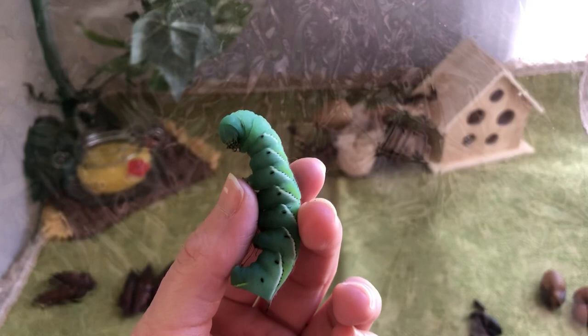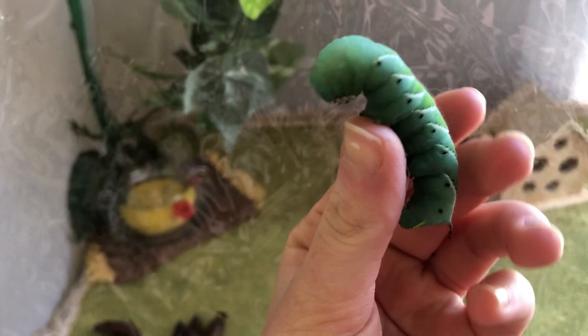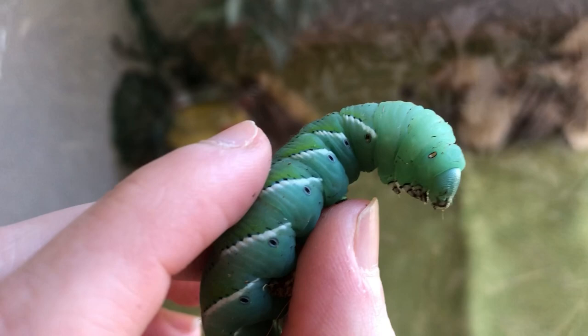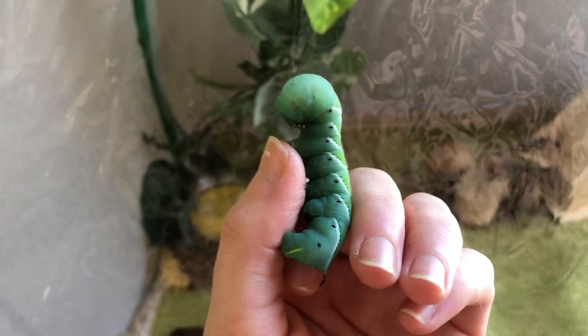The way these guys curl is very unique — they rest standing up with their face upwards, curling like a little candy cane. This is very scary to predators because it looks like they have big eyes. On the front of their head they have yellow little spiracles, which are what the caterpillar breathes through. All those little eye-looking dots are meant to scare away predators by looking like eyeballs, but that's also how they breathe.